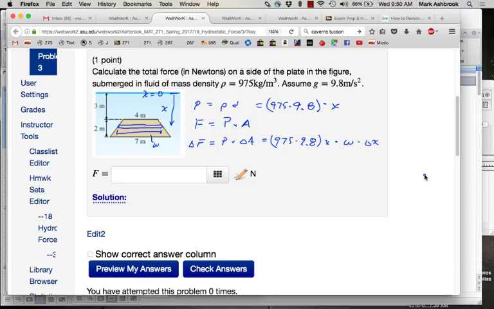So now what about the width here? Well, the width varies with x, so we have to have a relationship, either a function, or we're going to have to set up a linear function. So does the width relate linearly to x? Yes, it does. So then what we need is just ordered pairs.